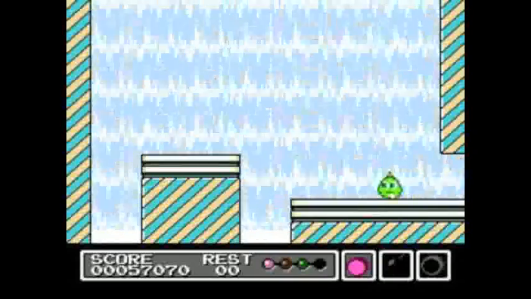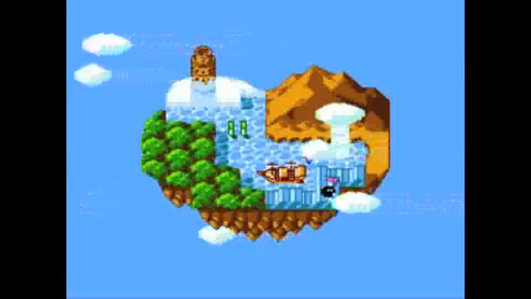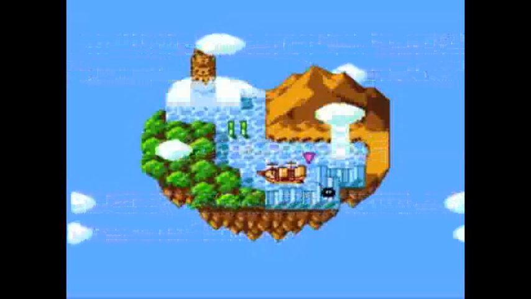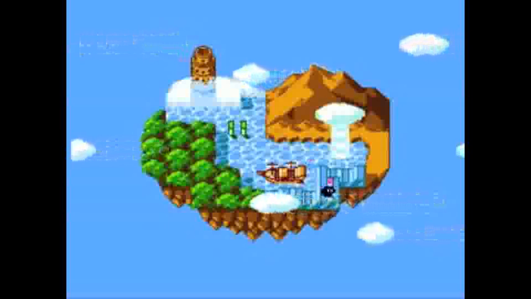There we go, I got him at last. You can also push him off into the water and that'll kill him too. Okay, but see, I never even shot at him. I shot at the wall and bounced it off the wall to get it bouncing at the right speed to hit him. It's just so fascinating.